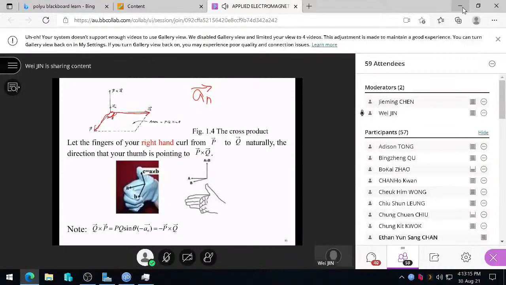So this is how to determine P cross Q. How to prove this? I think we have a tutorial question. We'll talk about that later if we have time. Otherwise, you look at it yourself. What I want you to do is be able to calculate using that determinant. You don't need to derive it, but if you want, you can look at in detail why P cross Q can be represented by that determinant.